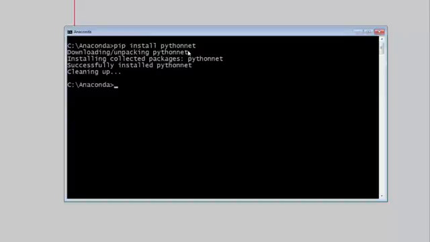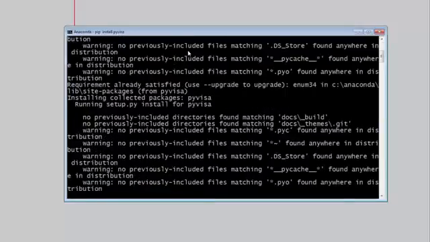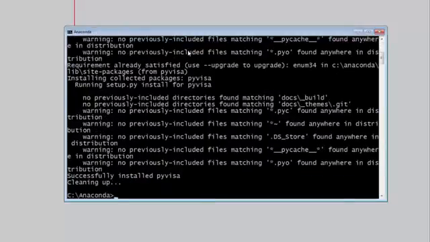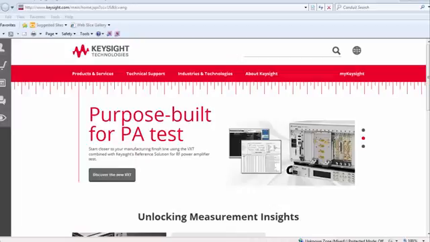It takes a few seconds and it's installed. We can also install PyVisa using the same method, pip install PyVisa. And so this successfully completes both of the prerequisites that are required to run the N5452A automated compliance app.